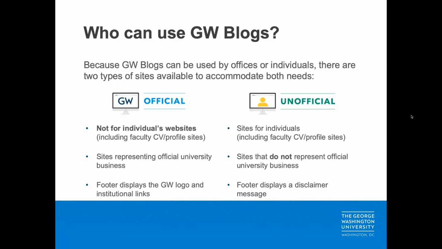On the personal sites, the unofficial blog sites, it does not have that logo or those links. Instead, it's got a disclaimer down there that basically says these views belong to this individual and not to the university as a whole. Otherwise, everything else is the same. It's the same aesthetic scheme, colors and all of that, all of the same functionality. Nothing else is different. It's literally just that footer, the presence or absence of the official university horizontal logo and all of those official institutional policy links.